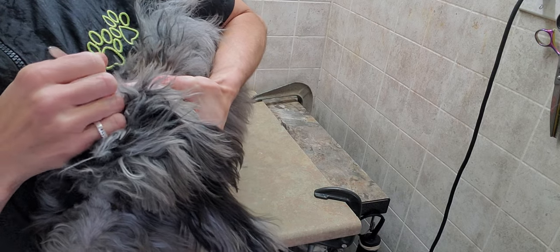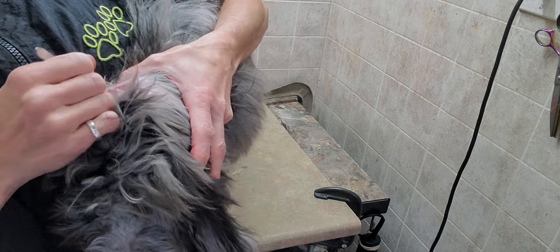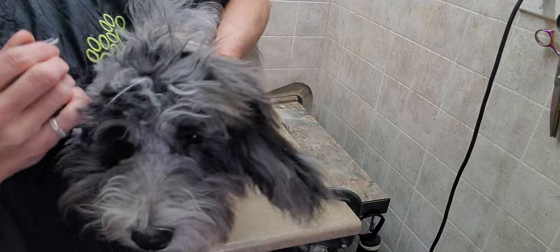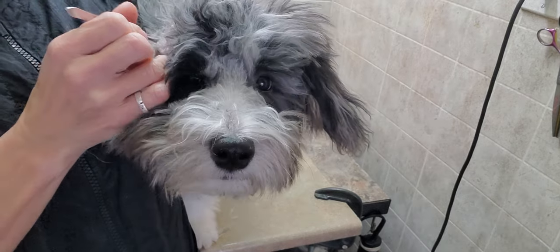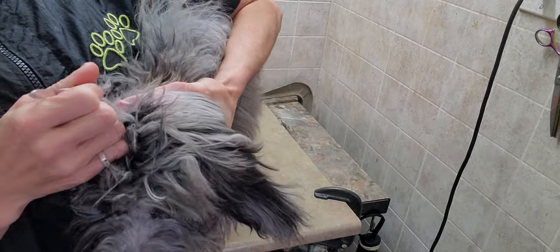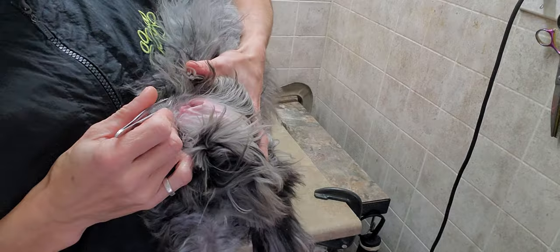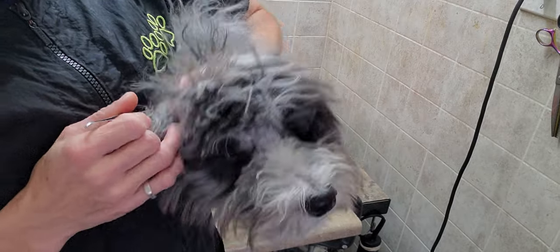Okay. Scout. Where's Scout? Just gotta try to get this hair out of there. There's a lot of wax stuck to it. So that's what causes the irritation. Oh, there, puppy. And it's very long in there, so the wax sticks to that hair, and then it makes the dog's ear quite itchy, because when he shakes his head or scratches his ear, he can't get that wax out because it's stuck to that hair in there. It makes it quite itchy. Oh, it's okay, buddy. Just a little bit more. I know.